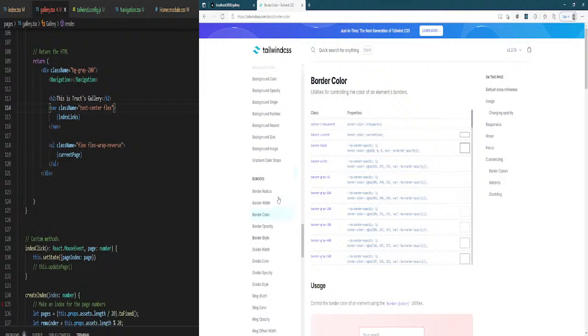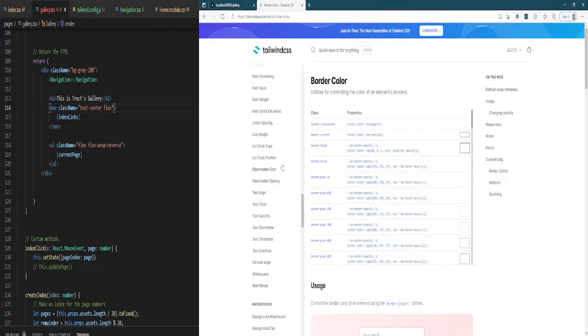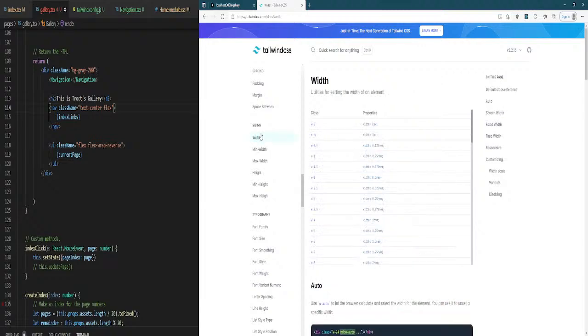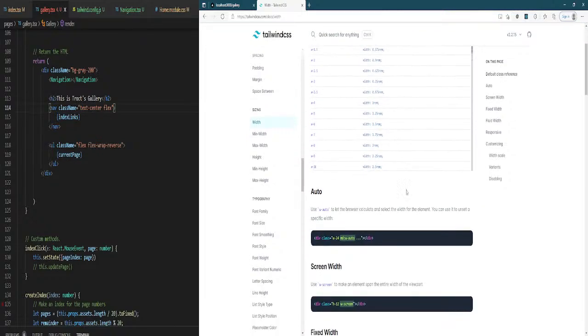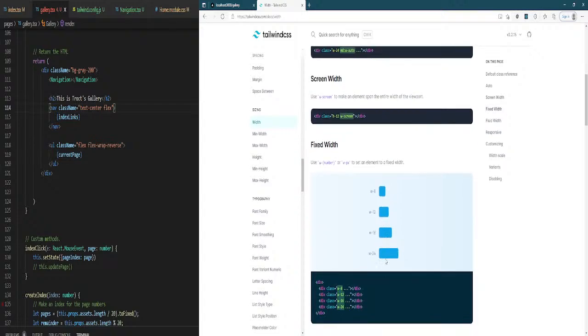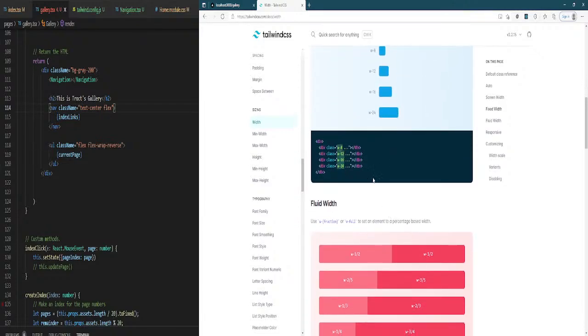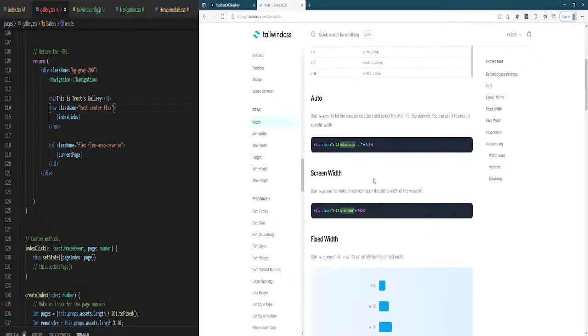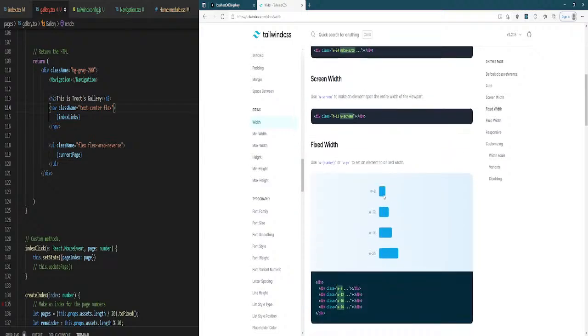somehow the width. How do we make the width? Can we change widths, line height, font height, width, min width? So check it out. We've got sizing right here. This width is what I'm maybe looking for, setting the width of an element. You can use it to set a specific fixed width, w-8, w-12, w-16, w-24. So you see right here we've got widths. So we can actually set the width to something more like this w-8.